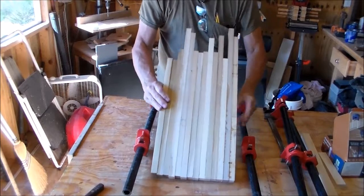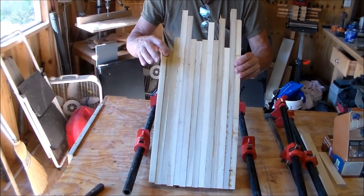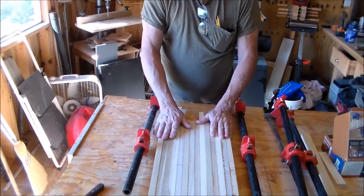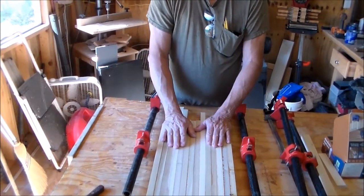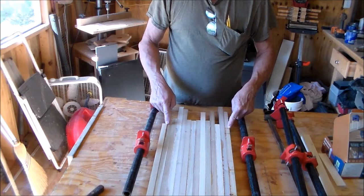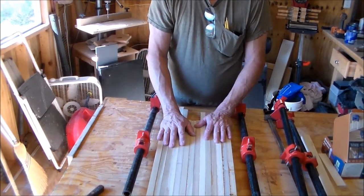All right. This one landed a little high. It don't matter. It's going to go through the planer anyway. Next step, I'm going to take this board. Seems fairly flat. We're going to run it through the planer or the table saw and cut some of this off. Rough cut it. That's all I'm going to do right now. And then I'm going to run this through the planer and see if we can plane it down.